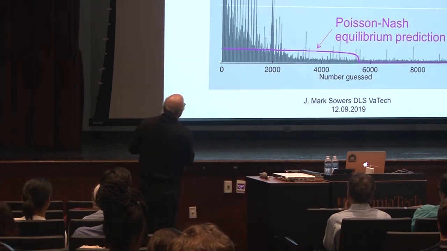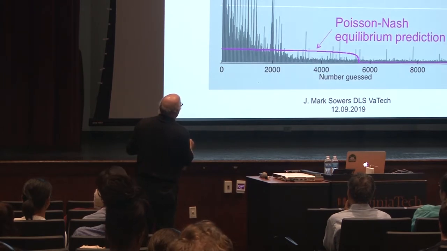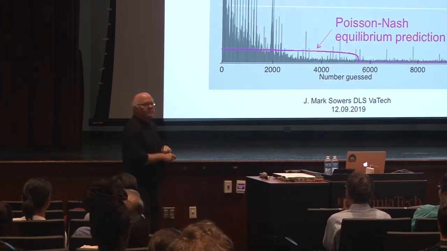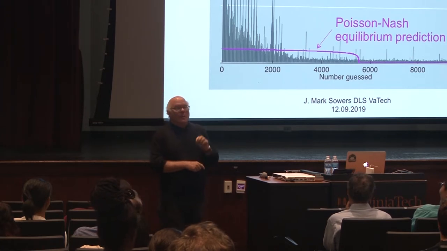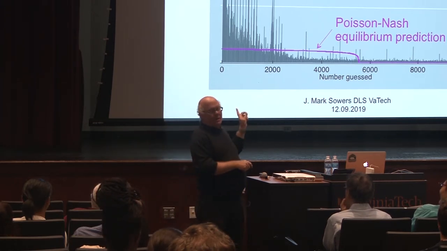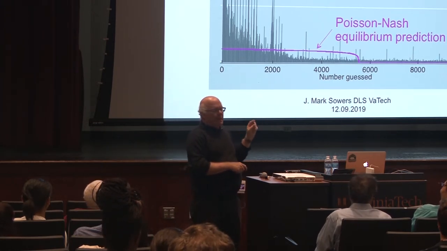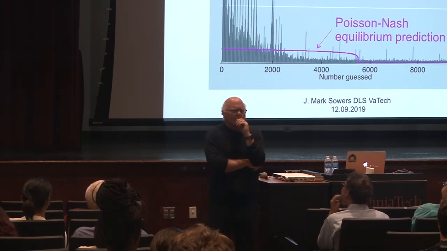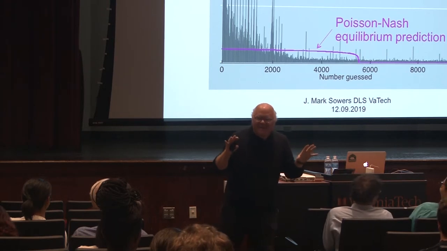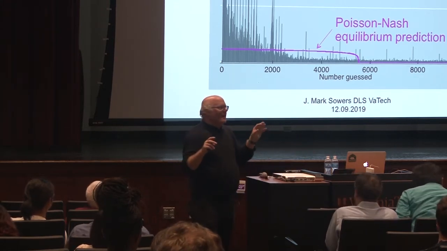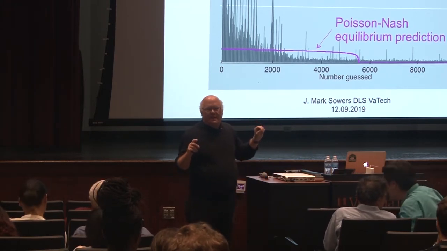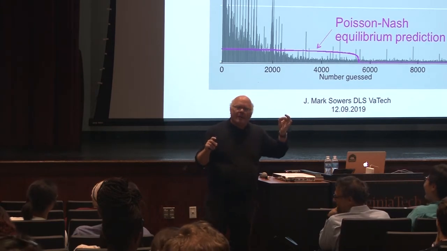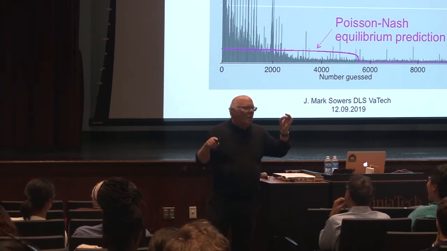And notice that the most common number, about 150 people in this first week, picked one. Now again, one should be the most common, but it shouldn't be that common, right? And here's what these people are thinking: one, that's low. No one else is gonna think of one. So they get the low part right, which is easy, and then they didn't get the unique part. It's like, do you think anyone else will think of one? No.